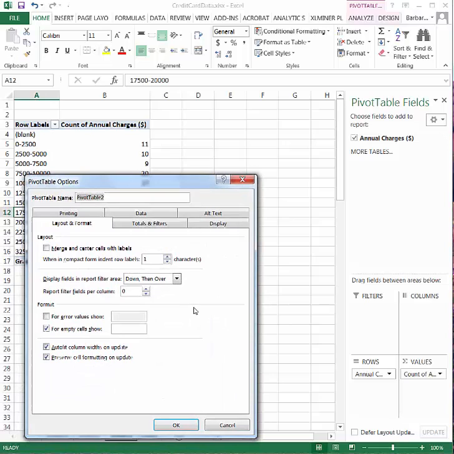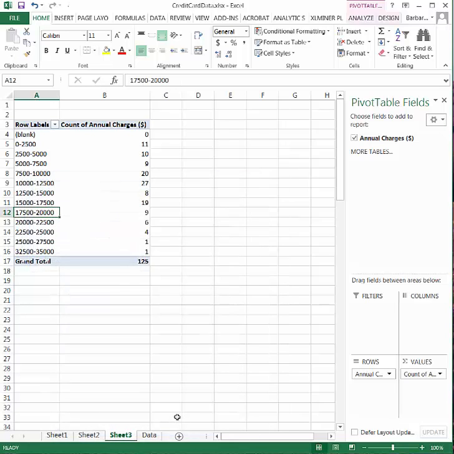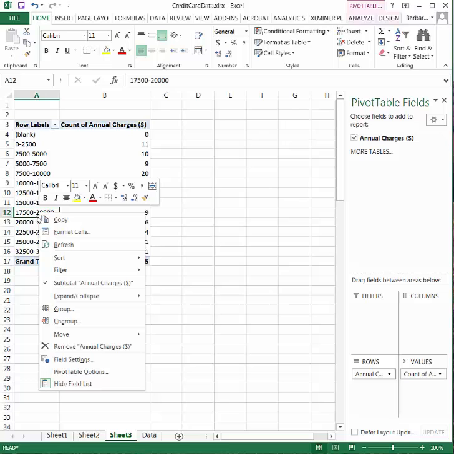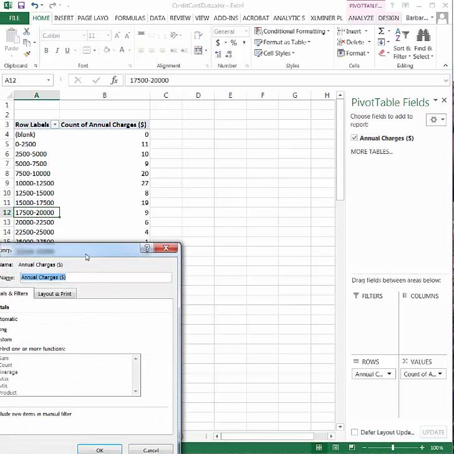The option that I'm going to look at is for empty cells show as 0. Now, this still isn't going to quite give you what you want, but let me click on OK. Nope, didn't change anything.